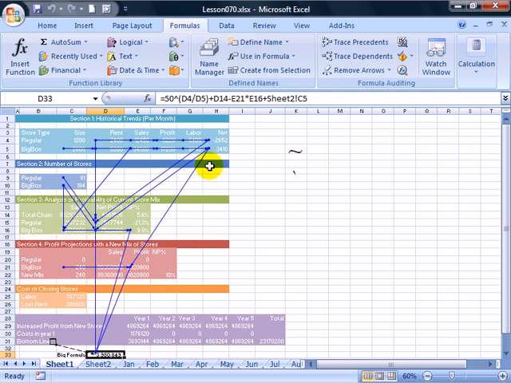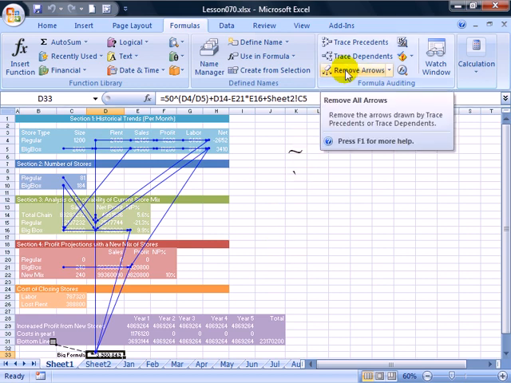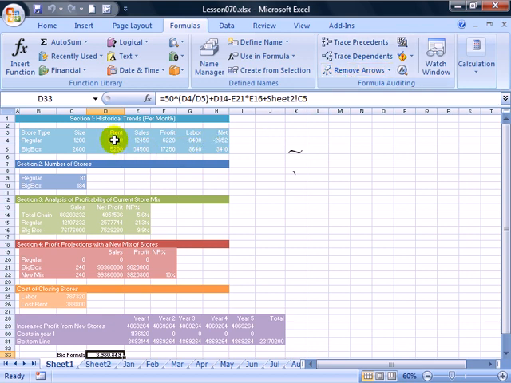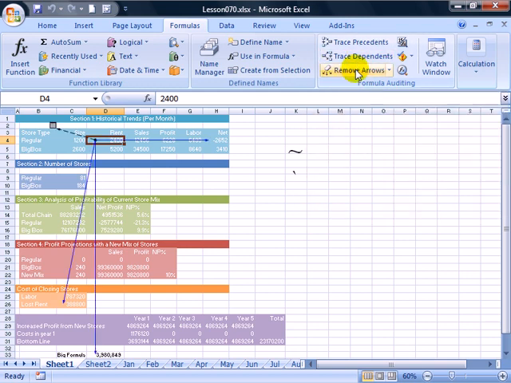At this point, I understand that this is a fairly complex formula, and I would have to do some investigation to understand exactly how it's working. To get rid of those arrows, of course, we choose Remove Arrows. Now, let's say that we want to take a look at this rent cell. Where does that rent cell get used? Well, in that case, we would trace dependents, and Excel would show us that it flows through to 3 cells plus one off-sheet dependent somewhere else. Trace dependents again, and again, and again, and again, and we'll understand how that number flows through the worksheet.